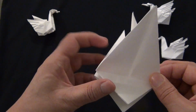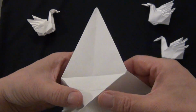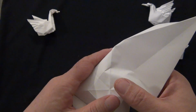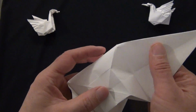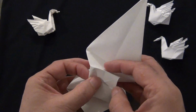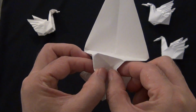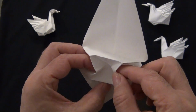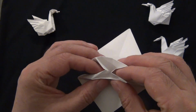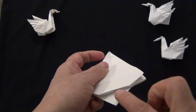And now I will open my paper this way, and I will push from the top. You can see small squares inside. And now I will push it inside. I will use my fingers. Here is difficult, but in the future, in some more 3D shapes, this technique will be often used. Okay, so we push it inside.